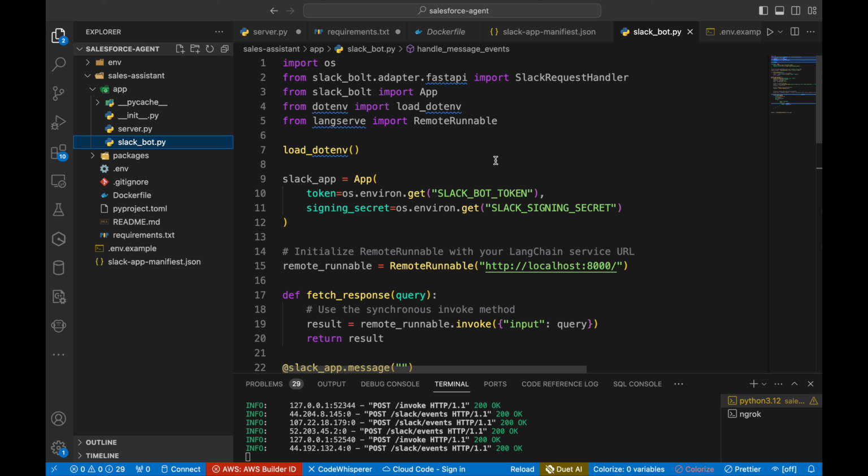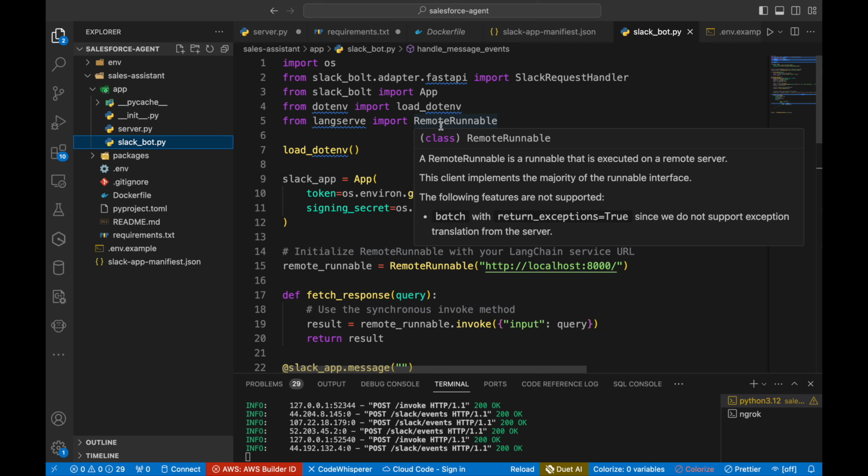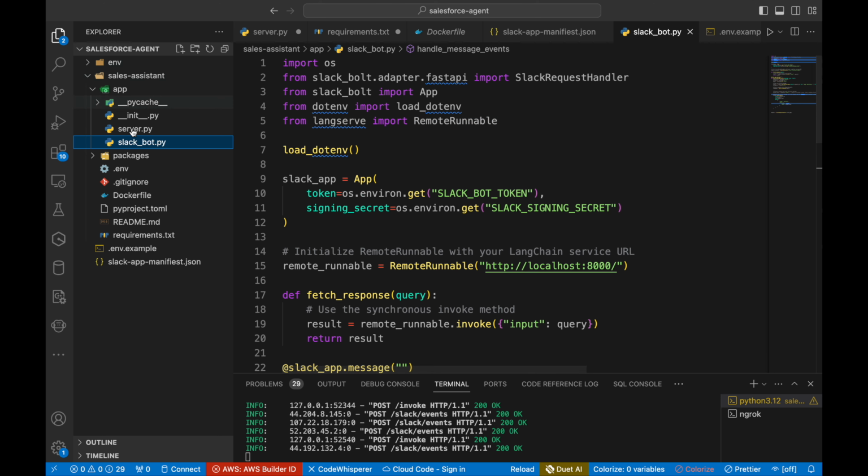And then we're using LangServe RemoteRunnable. LangServe allows you to do two things, right? It allows you to set the server, which we already have done, but it also allows you to consume from the server using a client. RemoteRunnable is basically the client consuming that server. So the first thing we do here is to instantiate our Slack app.